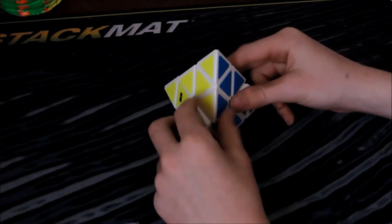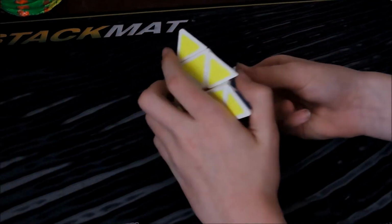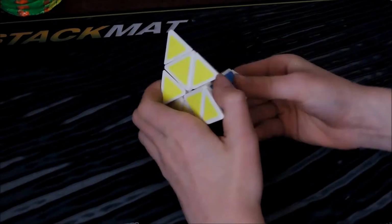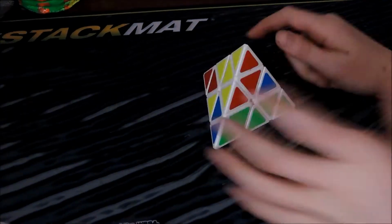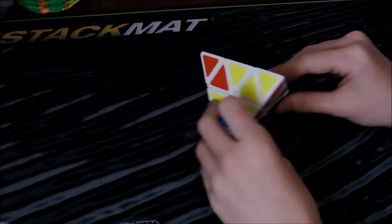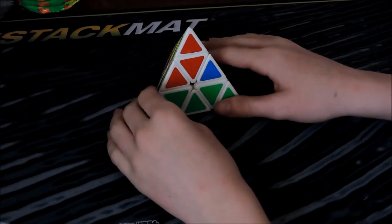Because Pyraminx, don't get me wrong, is a fast sport. There are really fast people out there with sub-4-second averages, so you're going to have those algorithms ready to go. So yeah, here's one more algorithm. Sorry, I didn't get it in the cut, so I had to make a separate recording of it.